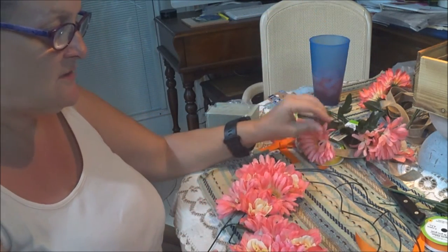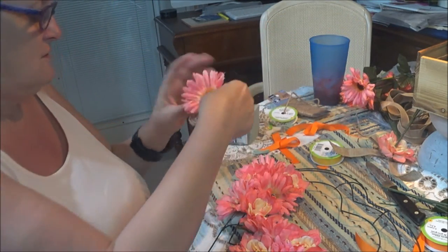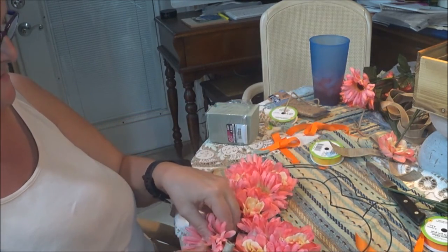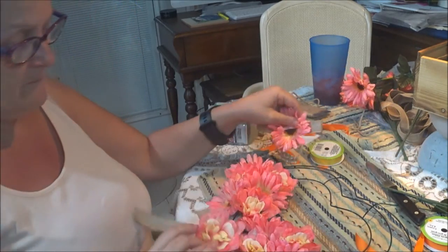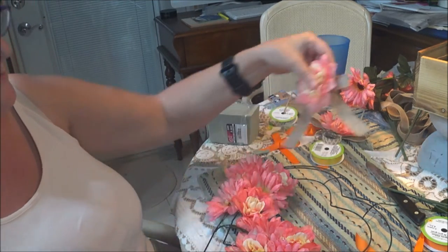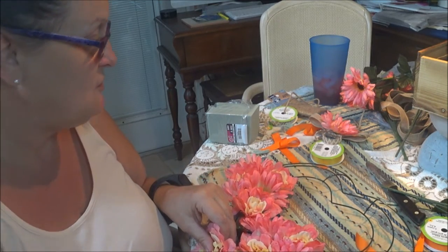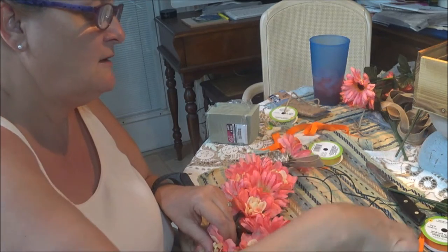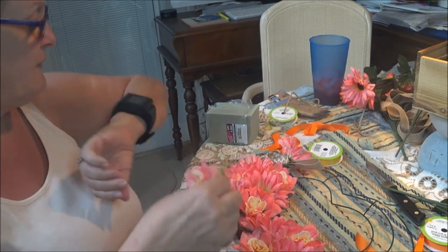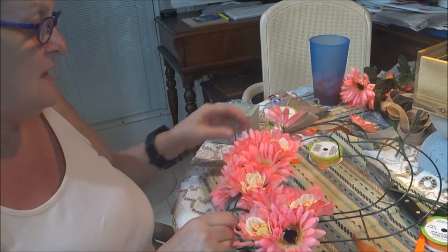So I'm going to continue this. I want to do the bow one. This bow thing here. So I could put this one on the bottom here. I might do that because it has this here. Or I might put this one here, and put this one on top here somewhere. I don't know. I like this one. I think it looks nice there. And I might make me another one for up here. And then I'll do this one over here. And then I'll do one over here maybe. Something like that. That'll look really cute. So, anyways, I will make some more of this foam stuff up here and get it all done.